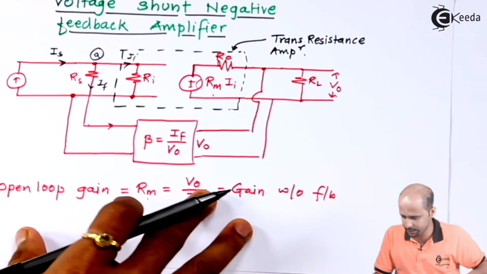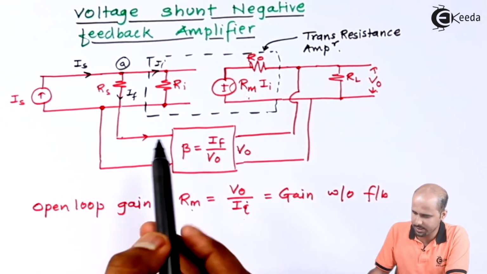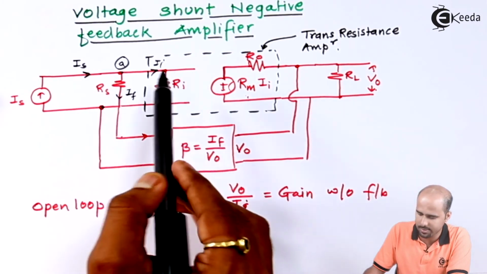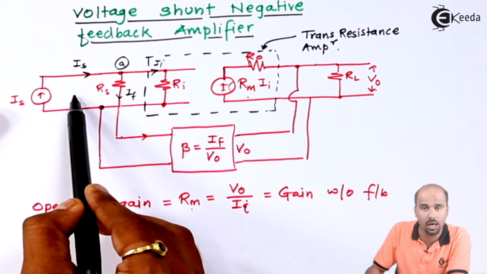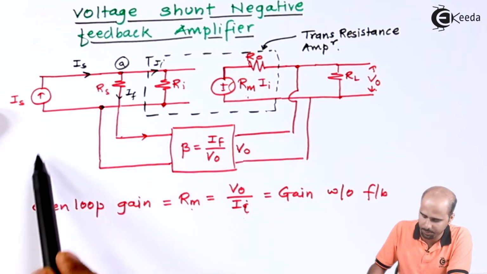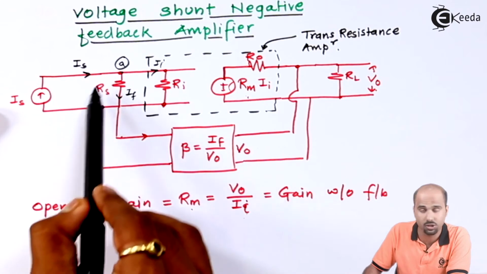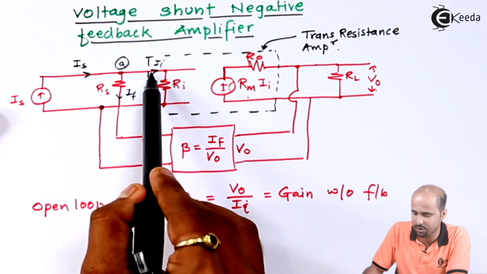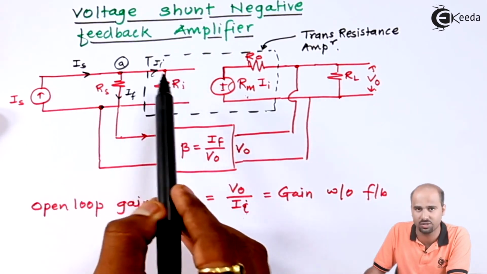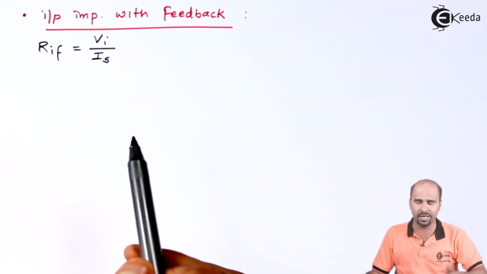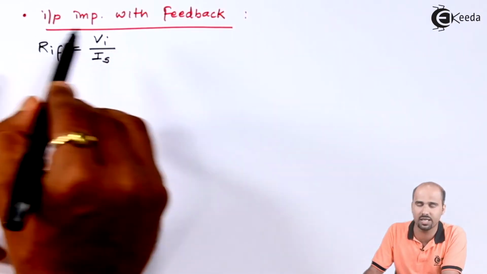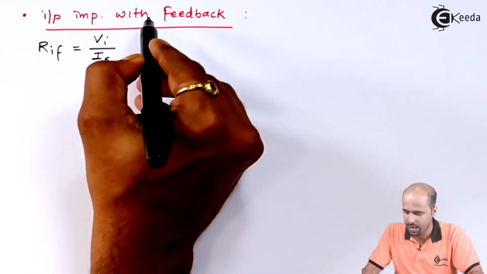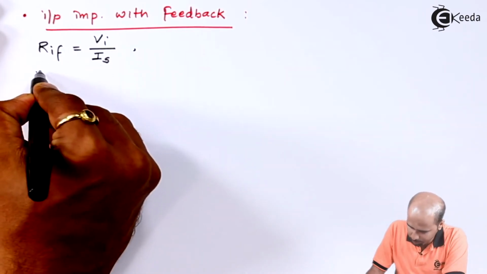Very clear idea that this is the shunt configuration. So whatever voltage I'm getting over here will be the same over here. The input impedance with feedback circuit is with current IS, and the input impedance without feedback is with the current II only. Only that much change we have to consider. The rest, VI, is the same. So I have to find VI divided by IS, and once we get that, I will get the input impedance with feedback. And also we have to consider that input impedance.